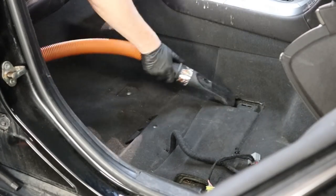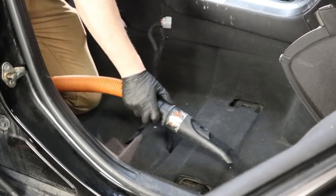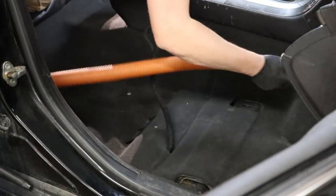After the drill brushing and compressed air, we gave everything one more quick vacuum to get it ready for when we start extracting.